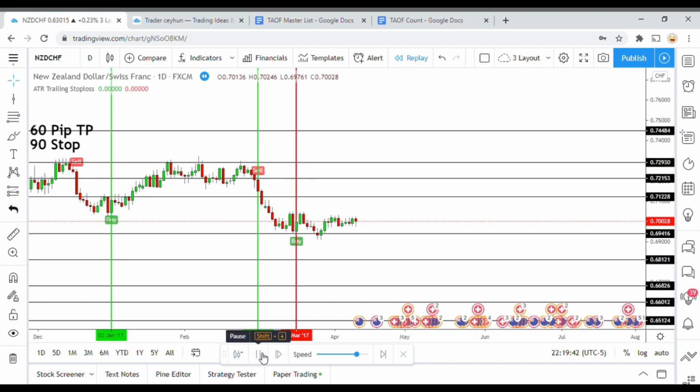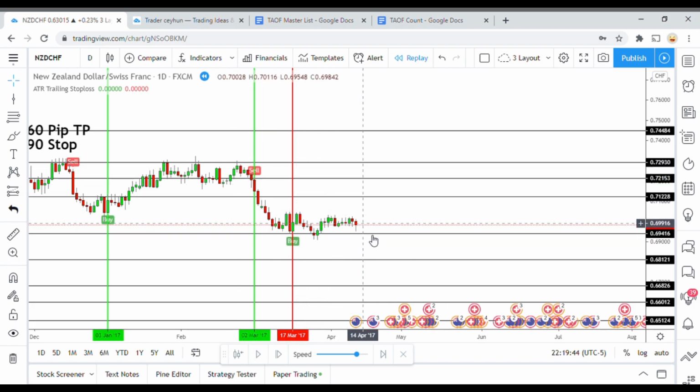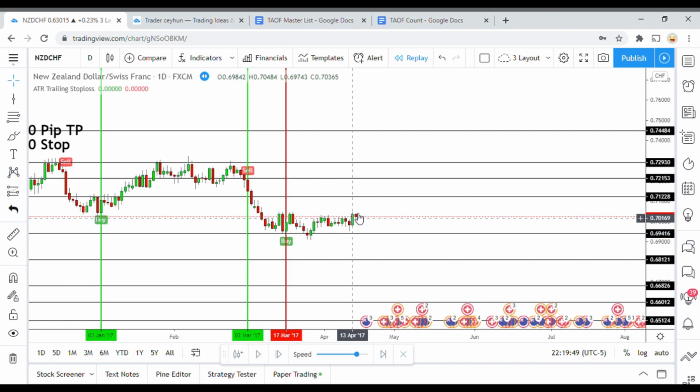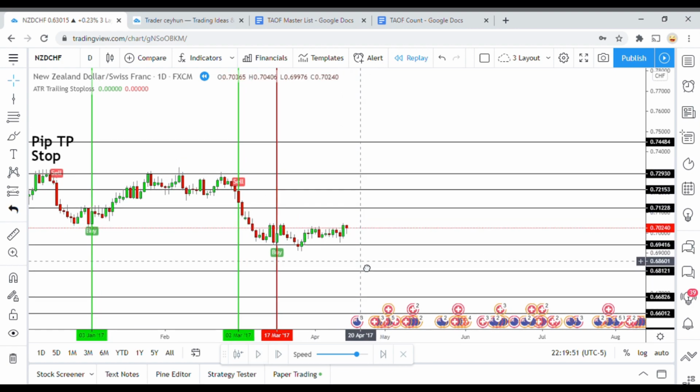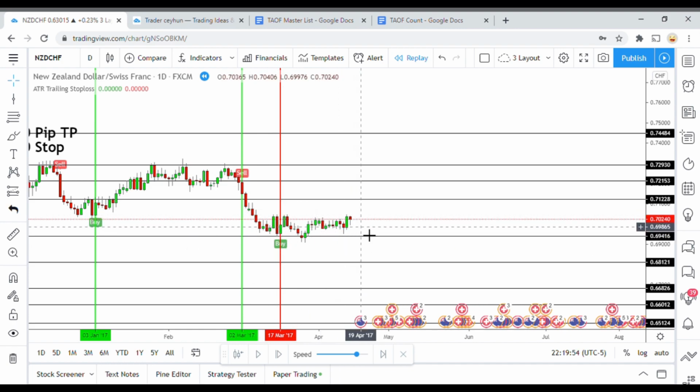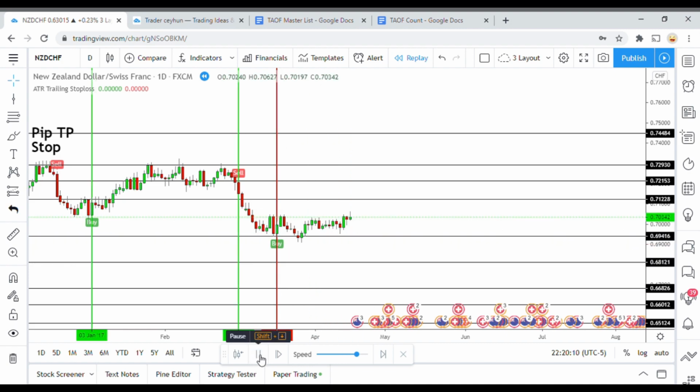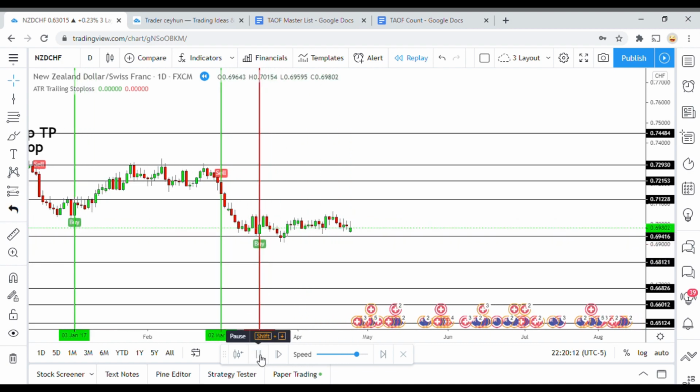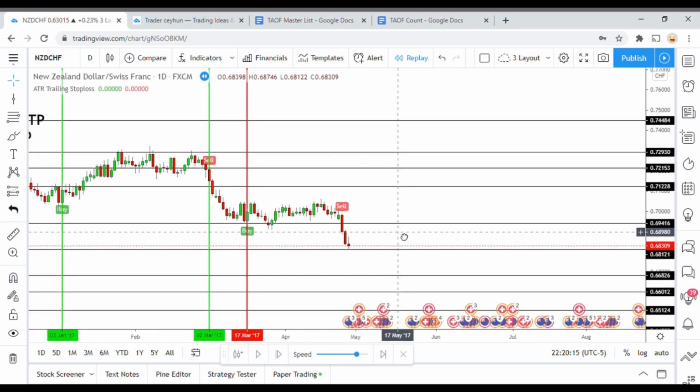So let's go ahead and play it forward now, and it looks like price action is just bouncing along this area. Looks like it wants to push its way up. Not a whole lot of confirmation at this point that it's going to, other than it rejecting this bottom side area of market structure here that it keeps coming down and touching and bouncing off of. So let's just keep playing it out and see what it does.